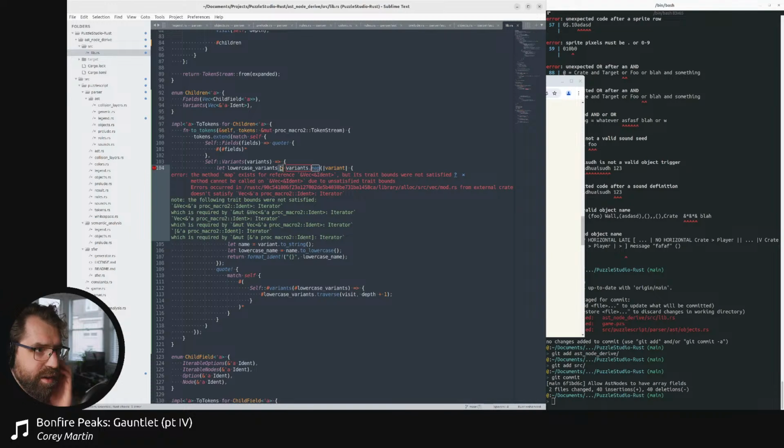Okay, but we still have an error here. The method map exists for reference, but its trait bounds are not specified. It could be called on the unspecified trait bounds. Doesn't specify iterator. Why does it not? Following trait bounds were not specified. Oh, do I?